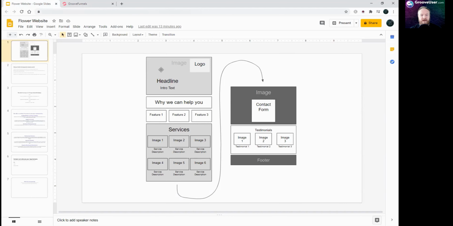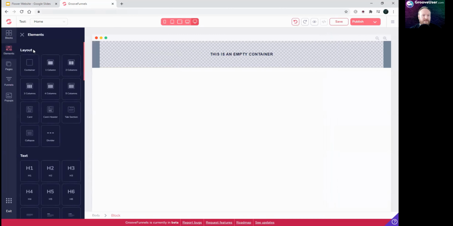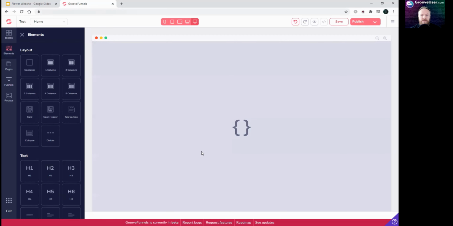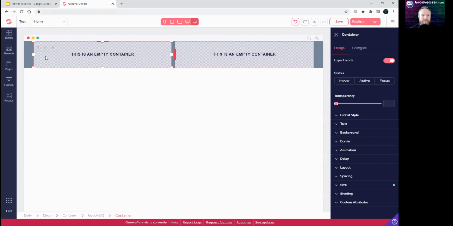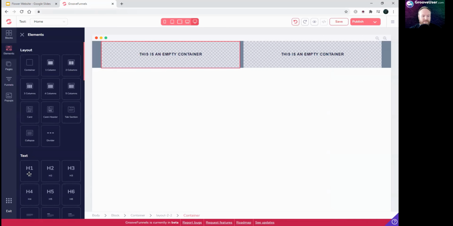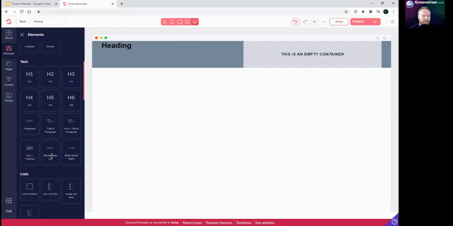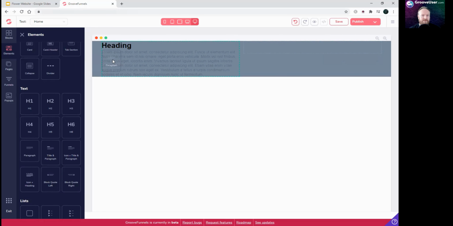And in here, I want to have a headline and some text over on the left-hand side, and on the right-hand side at the top, I want a logo. So first thing we're going to do under elements, because I'm bringing in two things, I want two columns. So I'm going to grab that, drag it in, and let go. On the left, I want to have my text, my headline, which will be H1 for SEO purposes, and then I'm going to have a paragraph underneath, which I'm just going to pop under there.